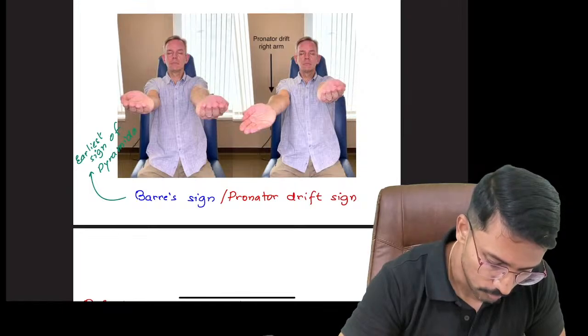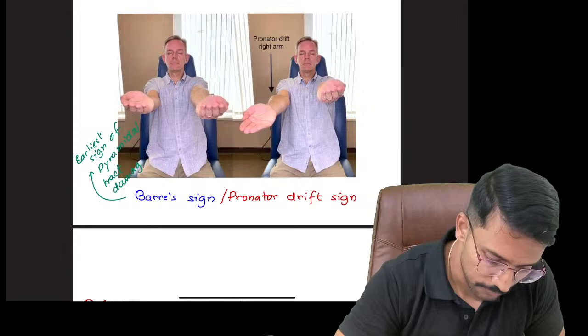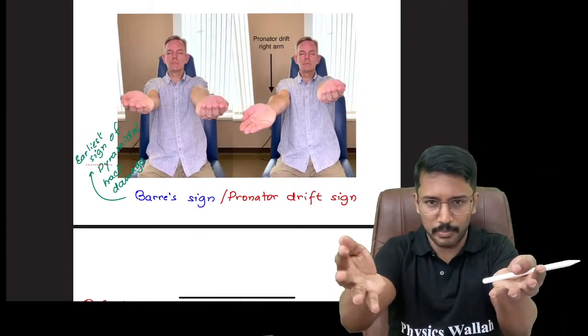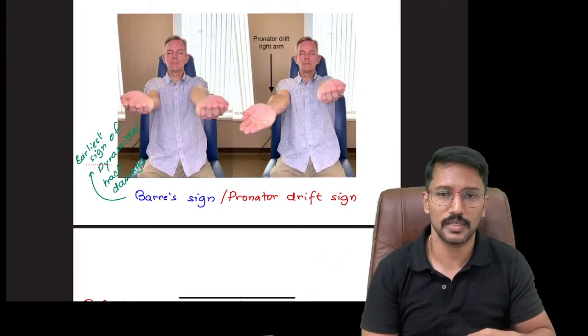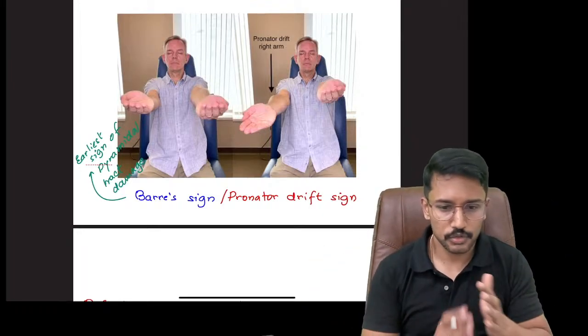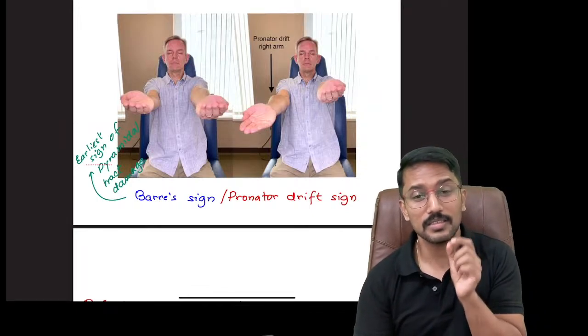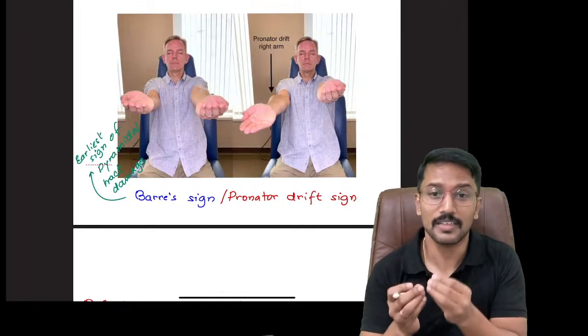This is also an MCQ. And nowadays they have started giving you these GIF based questions in NEET PG. So they will make a small GIF of this, right? There may be a GIF video which is showing this, and then they will ask you what sign is being demonstrated or where is it seen. So you should be familiar that this is called the pronated drift sign. This is the earliest sign of pyramidal tract damage, most commonly elicited in subtle strokes.